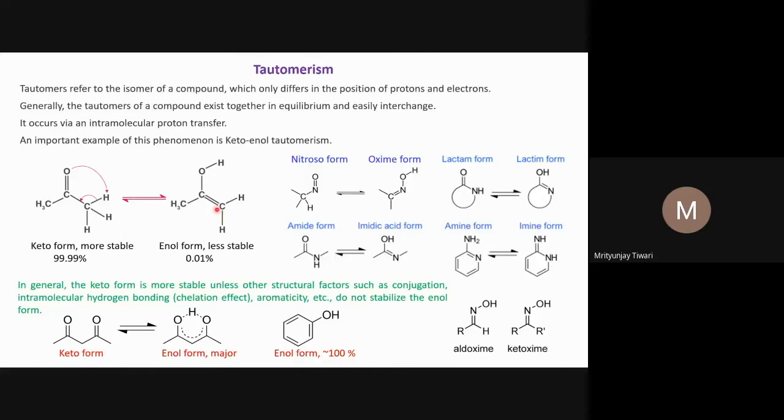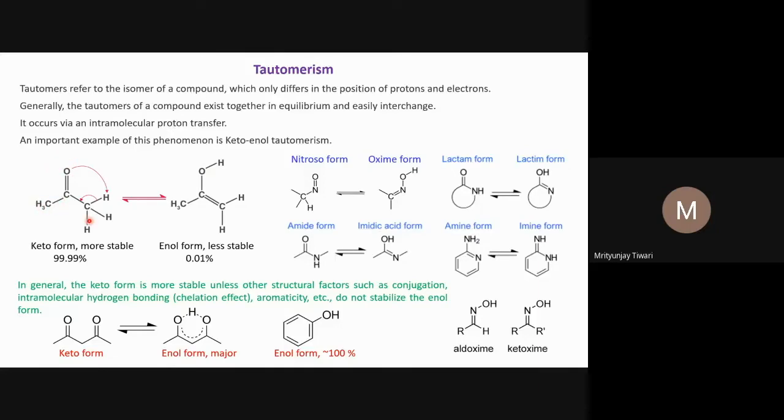If you increase the temperature, the population of this state will increase, meaning more and more compounds will come into this state. So this is the enol, and how will the enol form be created from the keto form? This is the ketone, so this is called the keto form, and the enol form has an ene and an ol, the alcohol group. This is called enol. This is the keto, the carbonyl group attached to CH3 and CH3.